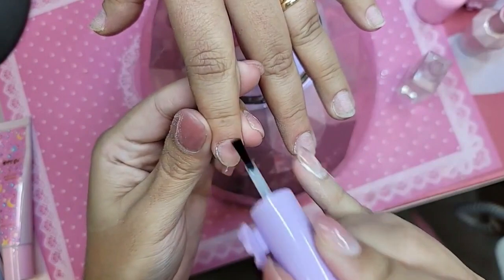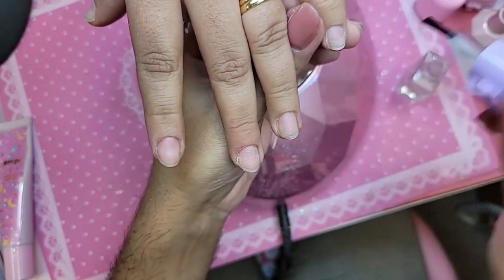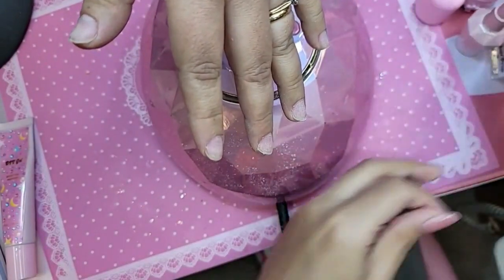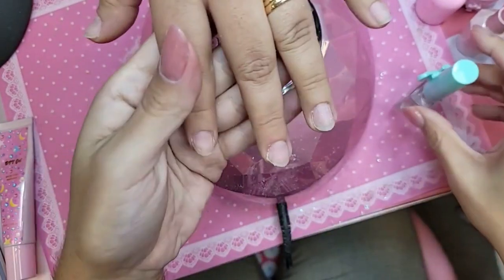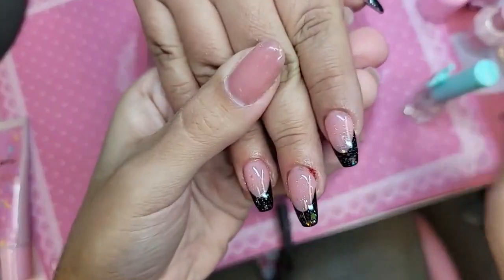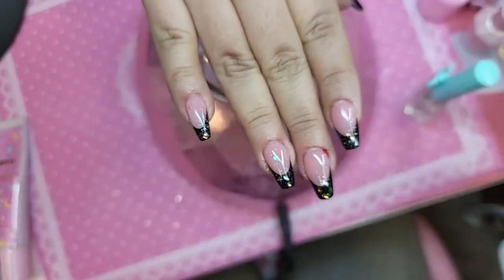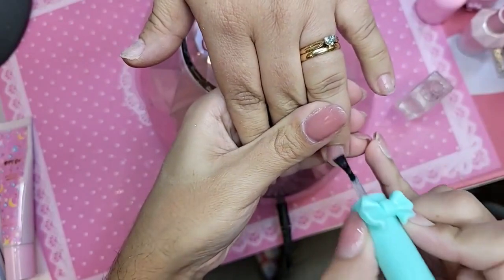Demasiado. Hello, hello. So we're going to do one coat of nail prep. And it doesn't cut, but Wendy actually already had cuts on her other hand, so that was there prior. And I did tell everybody on Instagram, even though it was bleeding as we were doing it, but we follow the rules. The rules say whatever we use, but it's not the end of the world. Some things happen. We are manicurists, we are technicians.